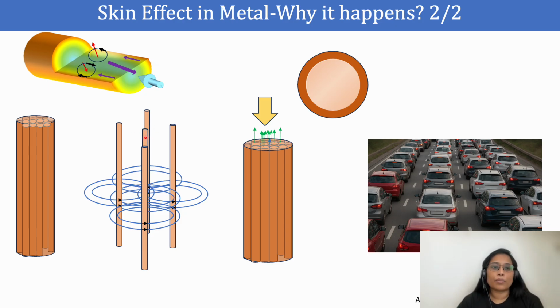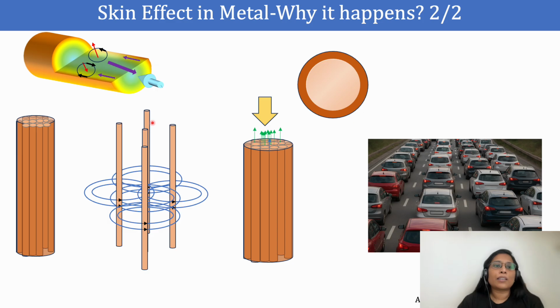Because of this influence, or we can call it the mutual inductance, the opposition produced by these middle conductors will be very high. When you consider the conductor on the edges, you can see that the influence on this conductor is only from one side, as there is no conductor on the other side. So the opposition produced by this conductor will be very less.